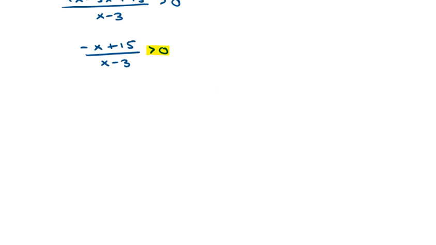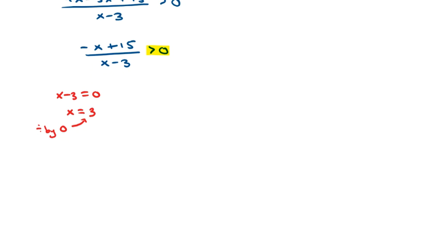Well, one thing you want to do is figure out, are there any values of x that make the rational expression undefined? In other words, are there any values of x that create division by 0 in the rational expression? The easiest way to figure that out is to look at your denominator, which is x minus 3, set that equal to 0, and then solve for x. So x equals 3. This creates division by 0. Even though that's a harmful number to plug into our rational expression, it's actually a helpful value in terms of figuring out which values of x make the rational expression positive.